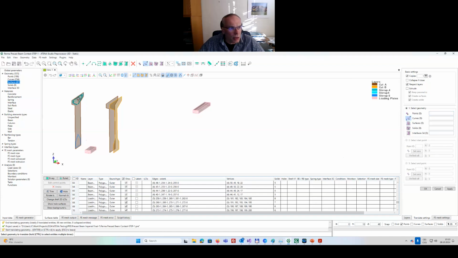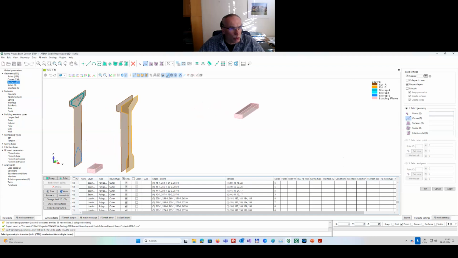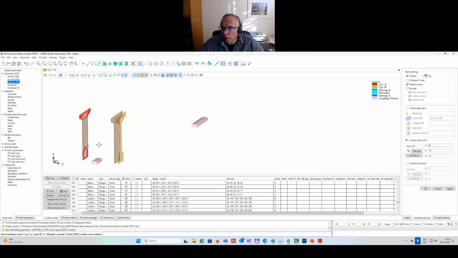So I go now and I select the curves I want to copy to simulate the reinforcement. Holding the control button, I can pick another, or I can select all the reinforcement I want to copy. And now I define the vector.